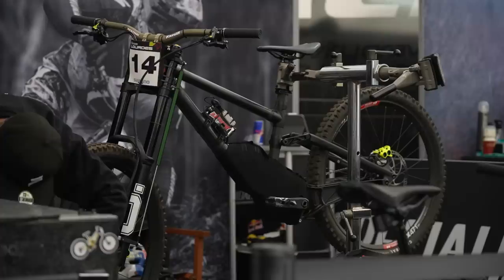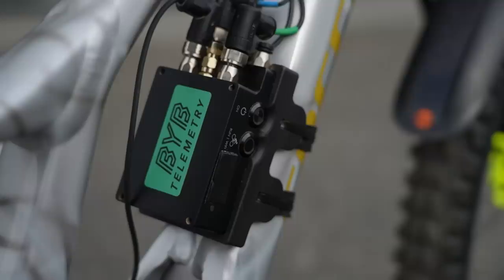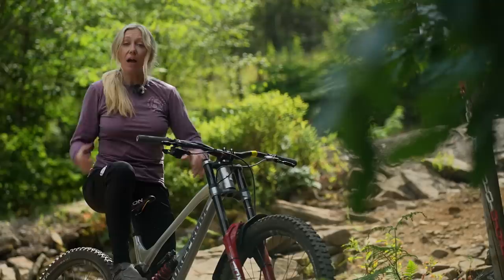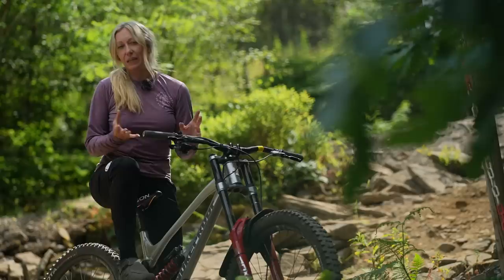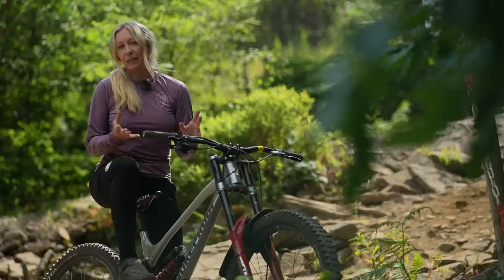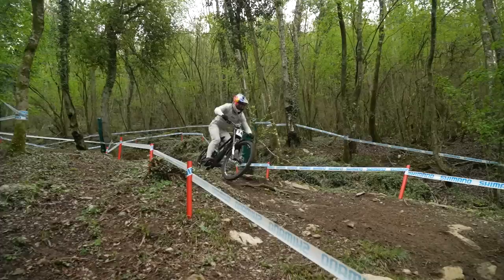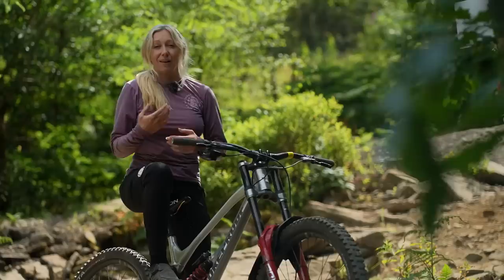It seems every other bike has wires and cables coming out of the suspension these days — and I'm not even referring to the secret stuff happening in the Specialized tent with Ohlins and what appears to be an Xbox controller on Loic Bruni's handlebars. I'm talking about telemetry kits, which we've seen more and more downhill riders using. Often they'll have a race bike, but also a practice bike hooked up with telemetry — you'll know they're running it because of the various strut-looking equipment on the fork and rear suspension. These kits collect quantifiable data about how suspension moves or how brakes are performing, to properly determine whether settings are making a positive difference and whether they're going quicker, rather than relying on feel, which can sometimes be inaccurate.